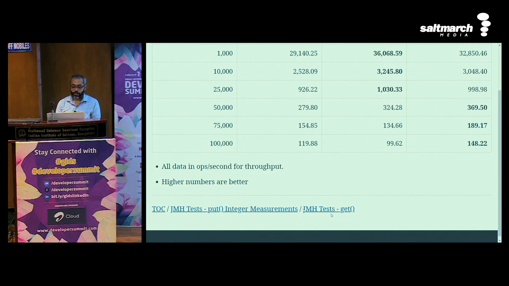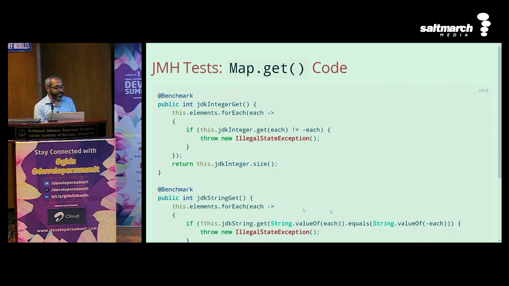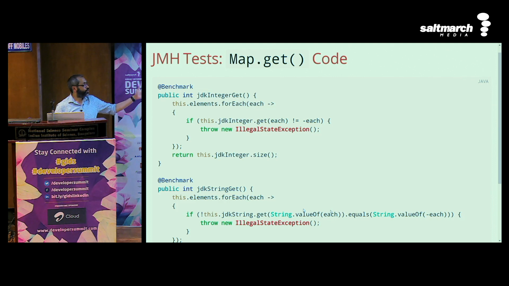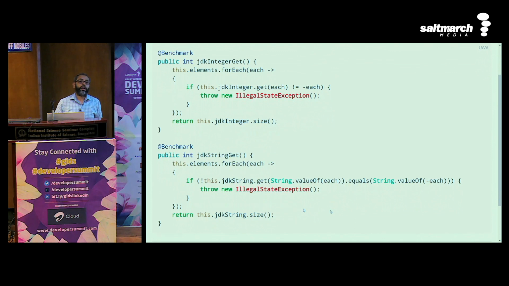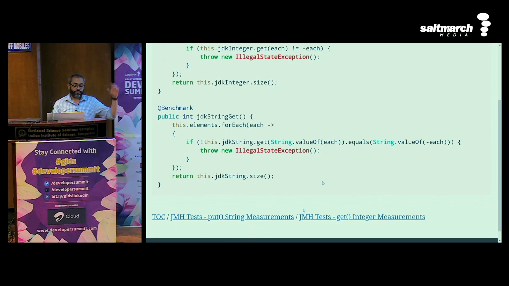Now, going ahead to the get measurements, it's similar to before. In this case, it's the benchmark of get, and you go over the same list of elements. I do a get and some checking, and I expect it to be available. Otherwise, I'll throw an exception. And on the string side, I just do a valueOf. So there are really multiple things going on over here, especially on the string side, because there's this String.valueOf call, maybe that is adding something or the other, and it might be behaving differently. But that's the way it is set up.